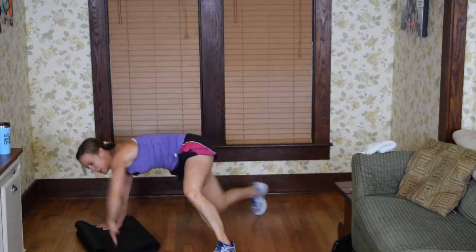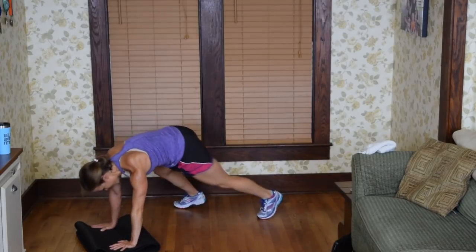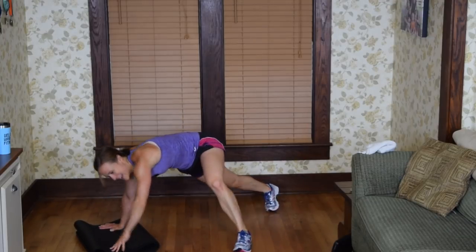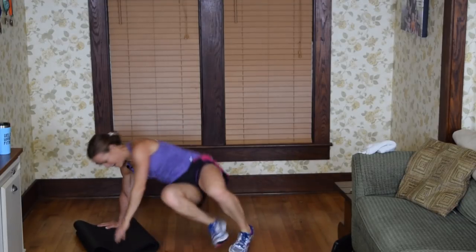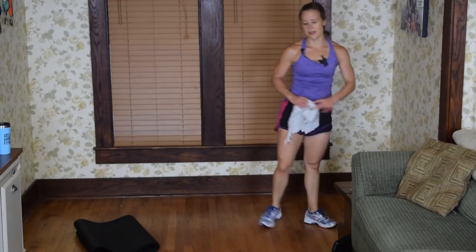And go. Regular kickouts here. Touching back. Kicking forward. Awesome job. Tighten that core. Exhale as you kick forward. Great job, guys.